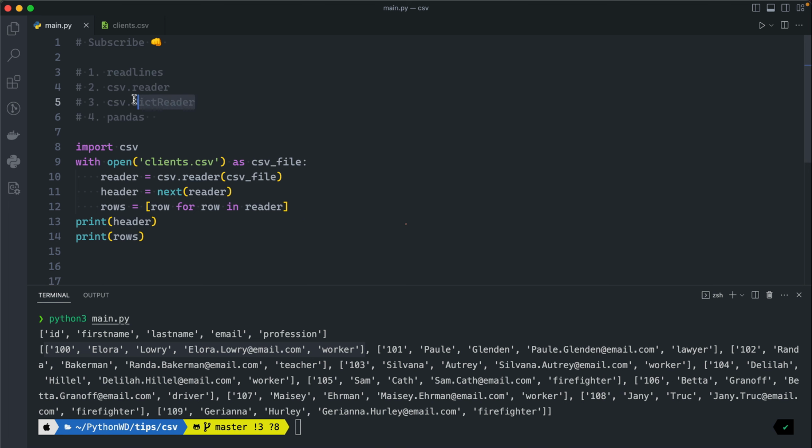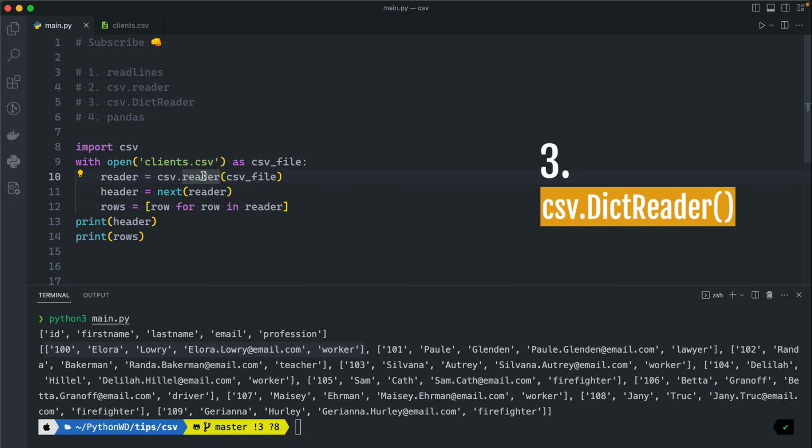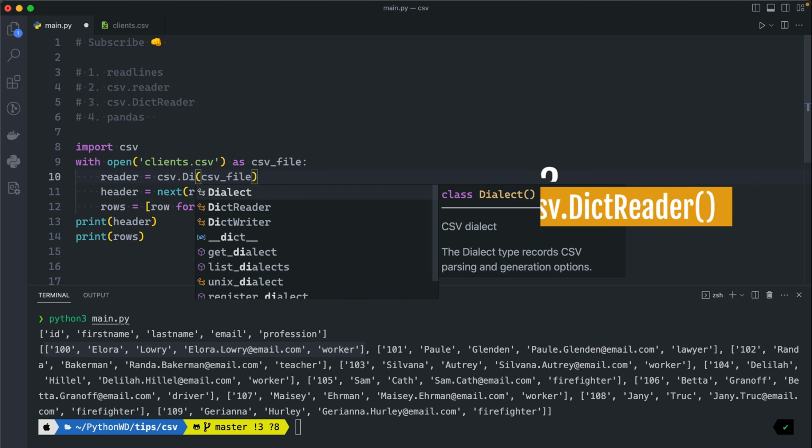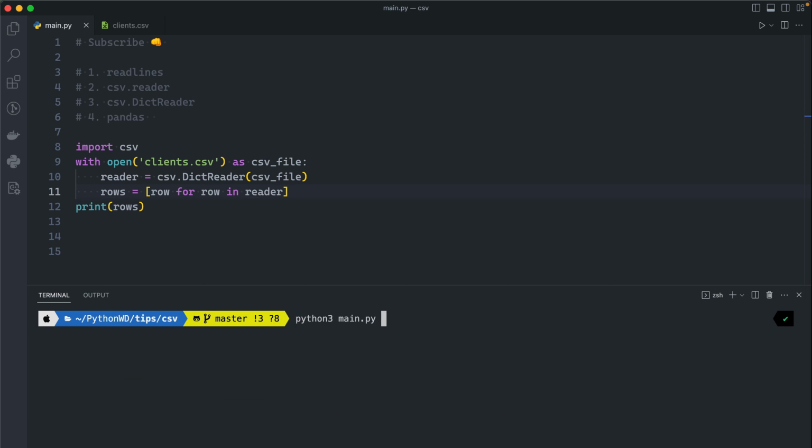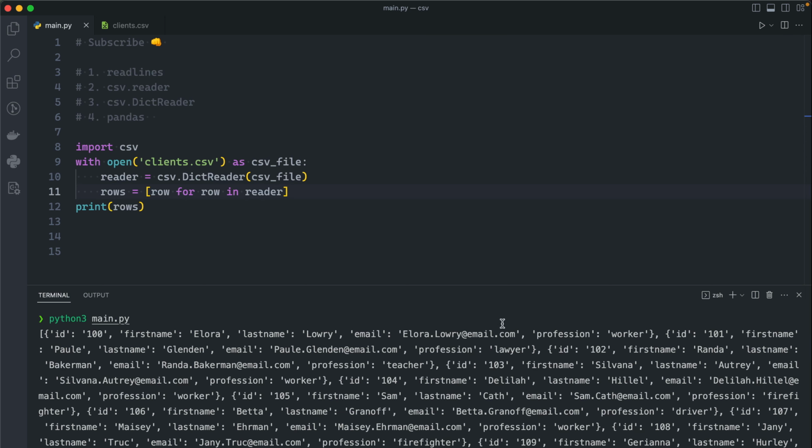So to use the DictReader, what we can do is replace this with DictReader. We don't need to get the header separately, and we don't need this. So basically this is all the code that we need. And the reason we didn't care about the header is because now we are dealing with dictionaries, and now the header is the key of each dictionary. You will see what I'm talking about. So I will save this, I will clean this, and I will run our code.